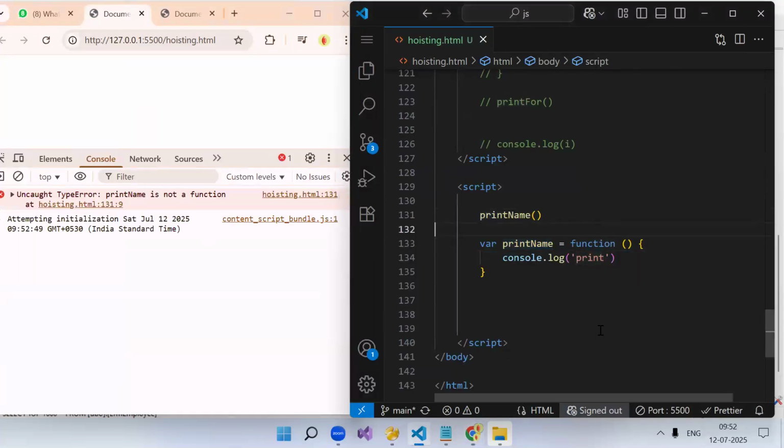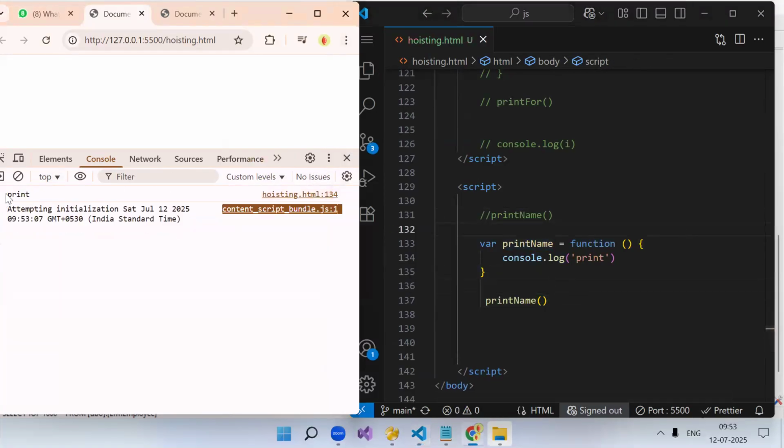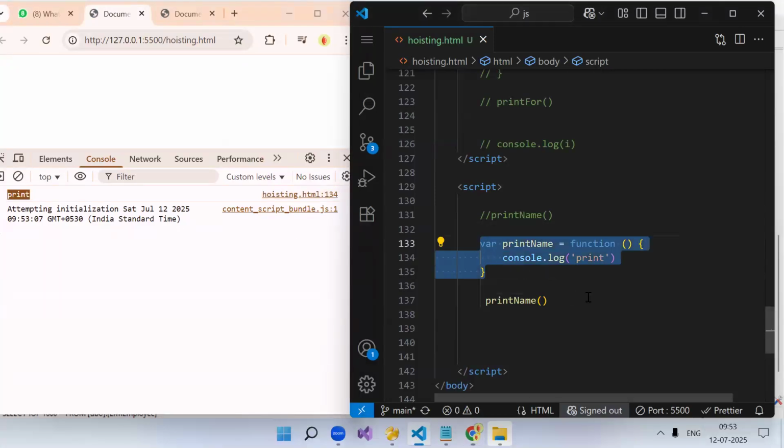See, print name is not a function because at this point, print name is a variable, so it will have an undefined value. Again, this is hoisting only. But after this, we will be able to access it. If I comment this, see, it is printing print, which means this function got executed.